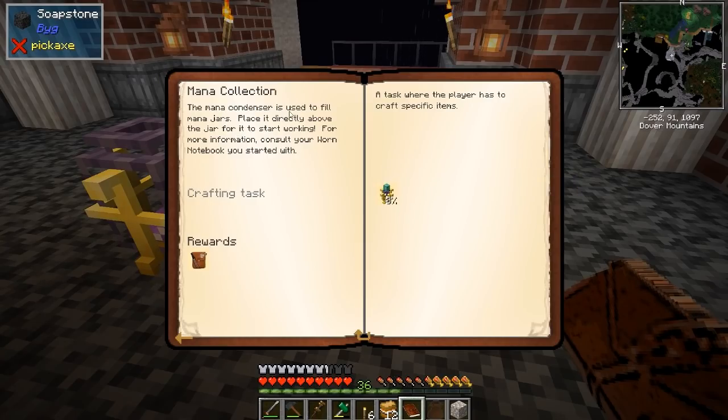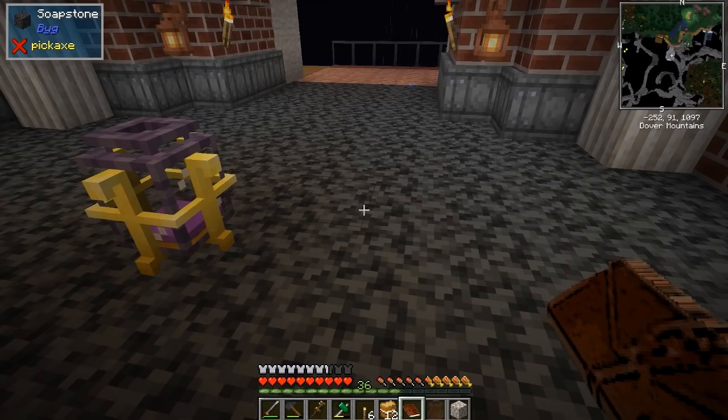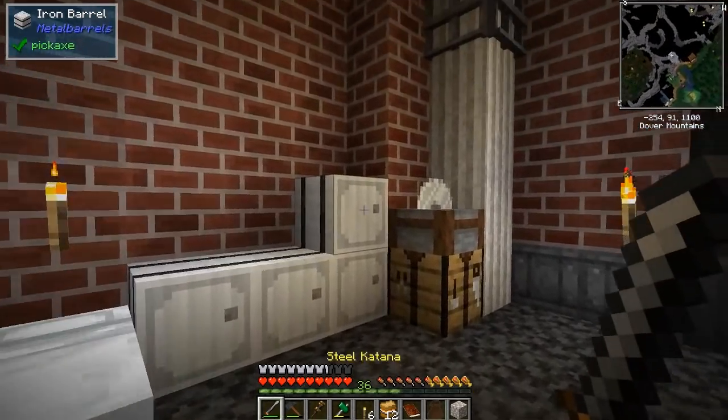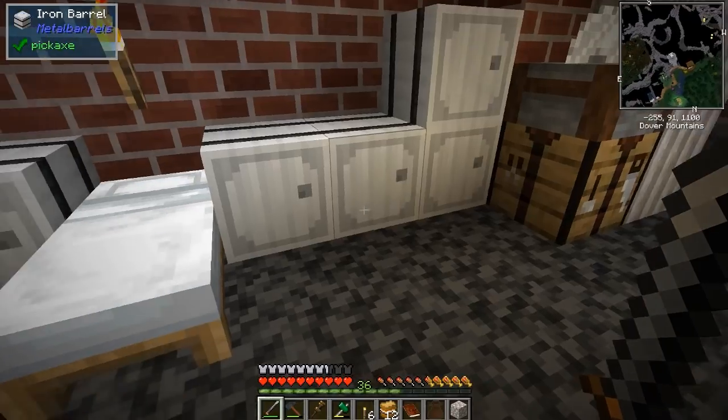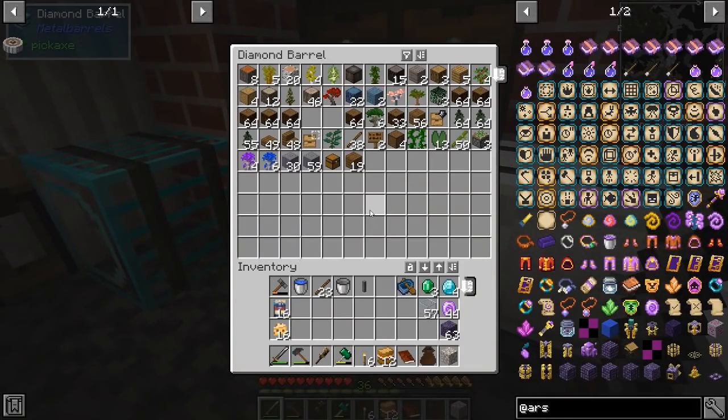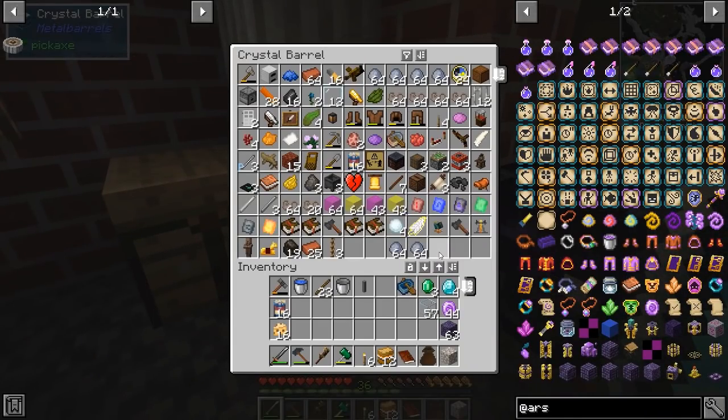Mana Condenser is used to fill mana jars. Place it directly above a jar for it to start working. For more information, consult your worn notebook you started with. What? We started with a notebook? Where? Did we start with a notebook? Hold on, did we actually start with a notebook?